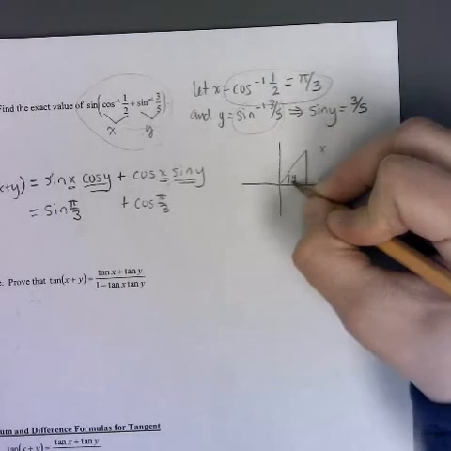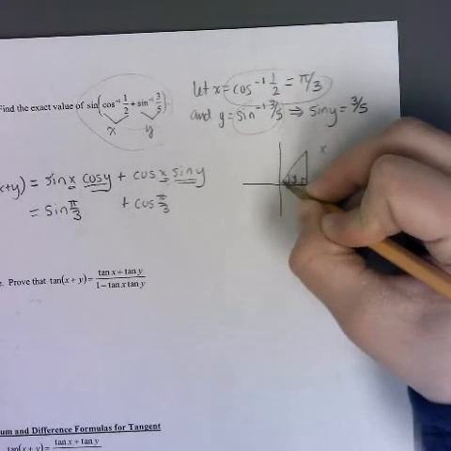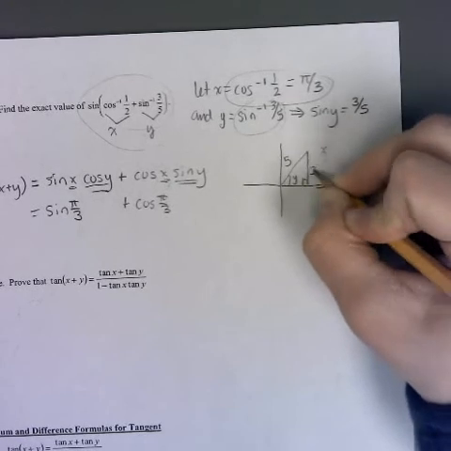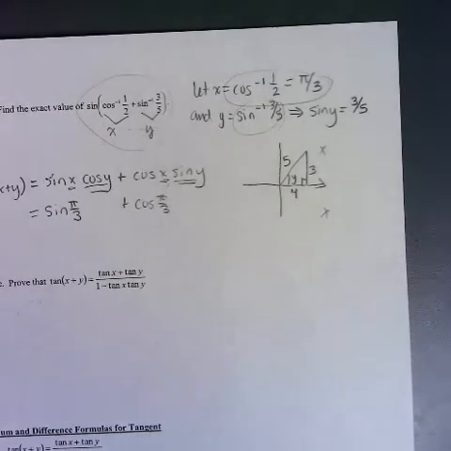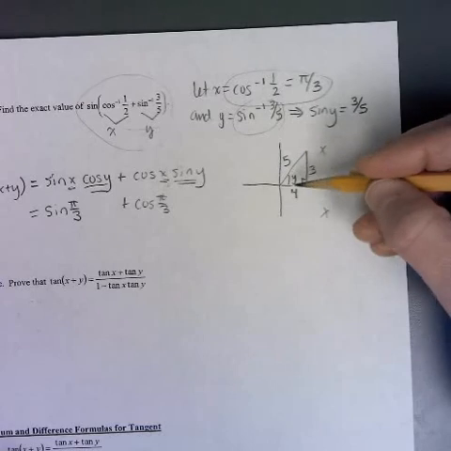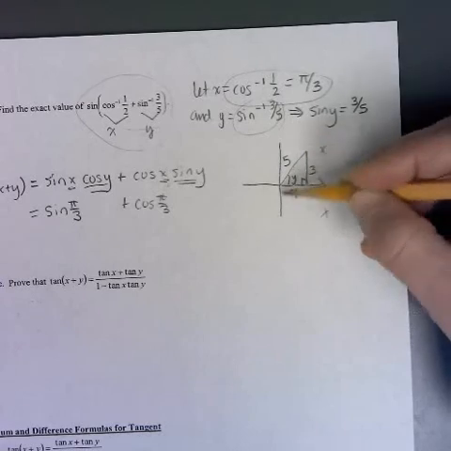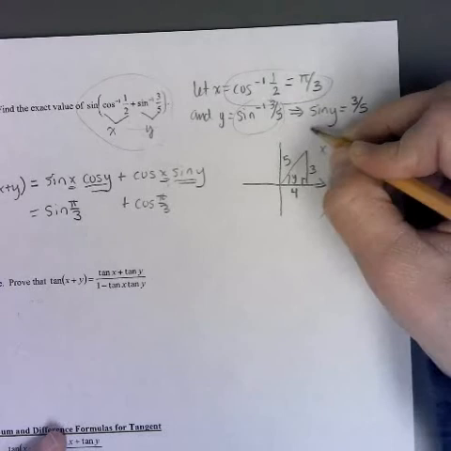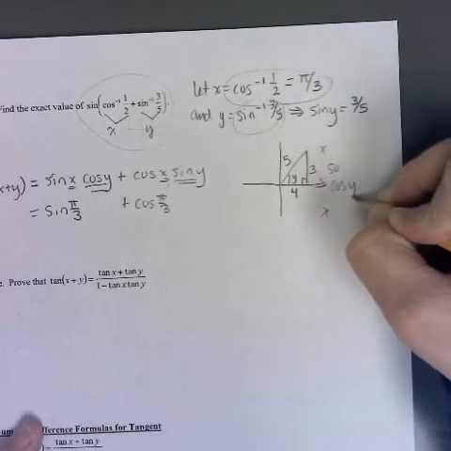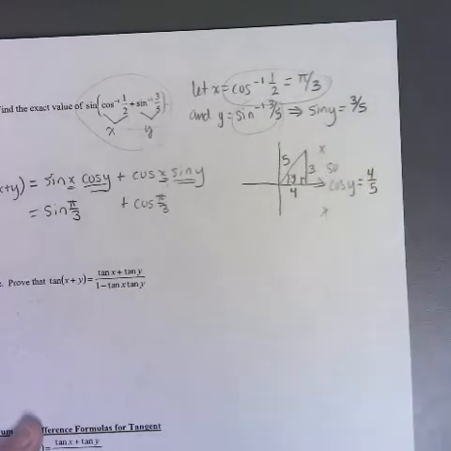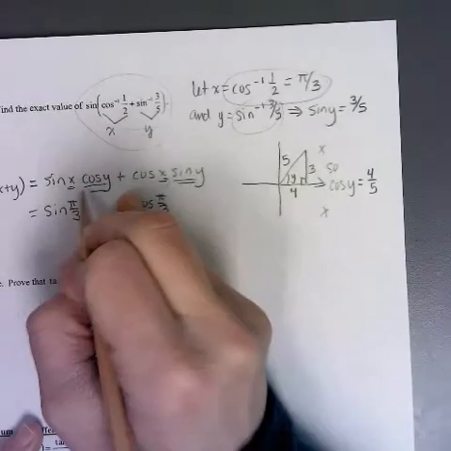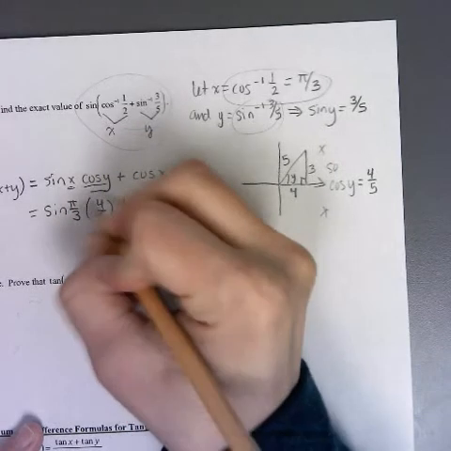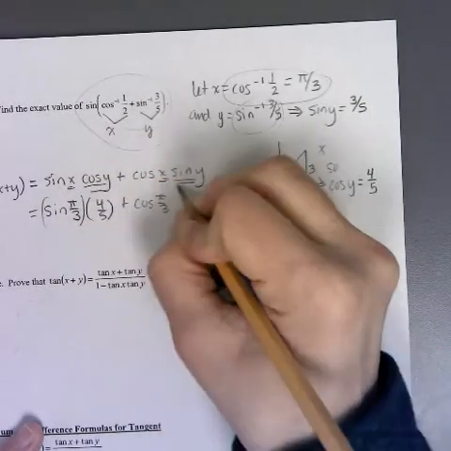Sine of y is 3/5, opposite over hypotenuse. Again, this is a 3, 4, 5 triangle then. 4 squared plus 3 squared is 5 squared. And because we can figure out this side, we now know cosine of y is 4/5. So we don't need to know what y is. We can use the triangle to figure it out. Cosine of y is 4/5. Sine of y, well, that's actually given right here, 3/5.